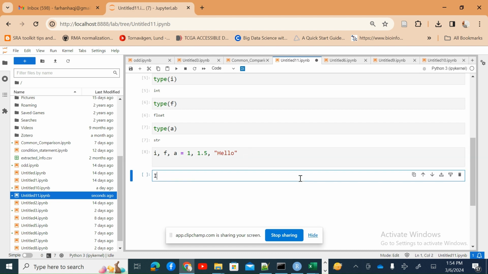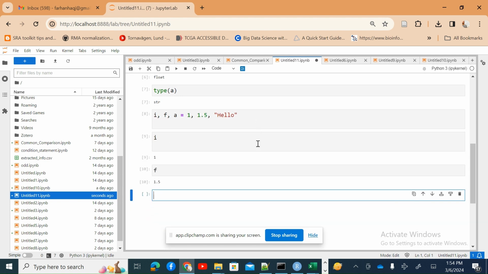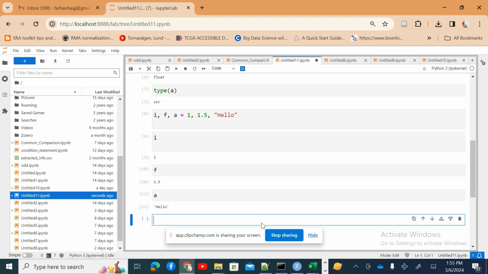If I just write I, it gives me the value of I. If I write f, it gives me the value of f. If I write a, it gives me the value hello. So you can do multiple assignments in one line. Keep in mind that variable names are case sensitive and cannot start with a number.